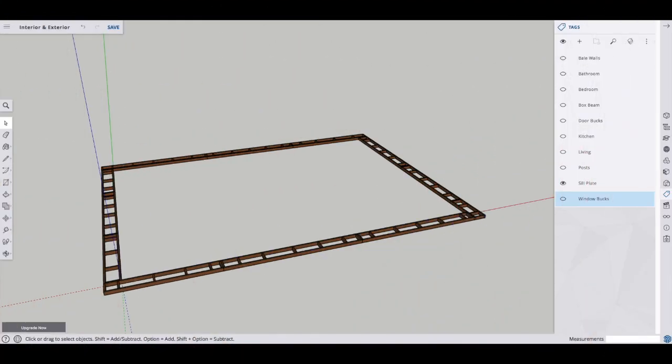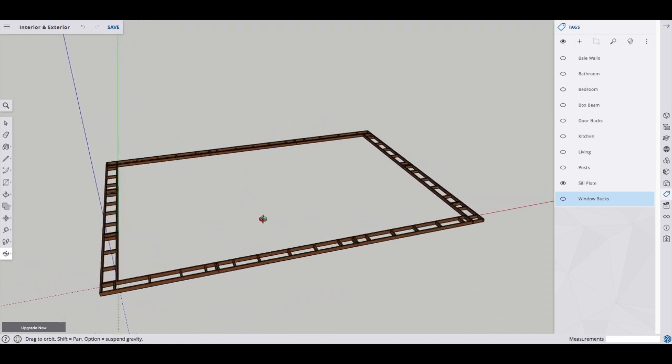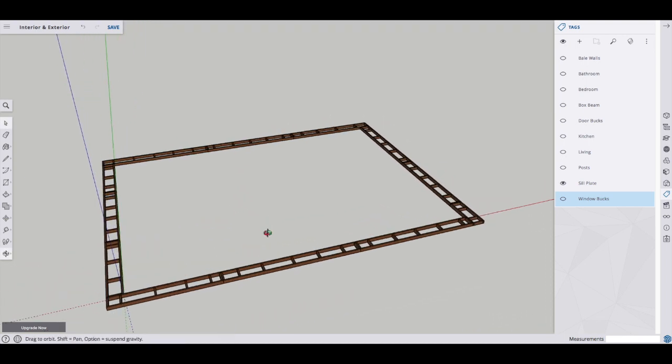Okay guys, here we are at the sill plate, which is the beginning. You may have heard me talk about this before because it is the one part of this that's actually done right now. What you're looking at is a 15-inch wide, which happens to be the width of a bale, ladder structure with 2x4s laid on their edges. Maneuvering here a little bit. Okay, so here we are in SketchUp.